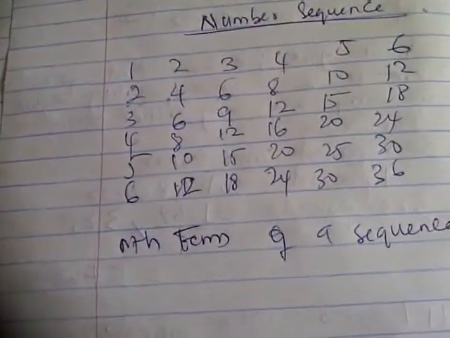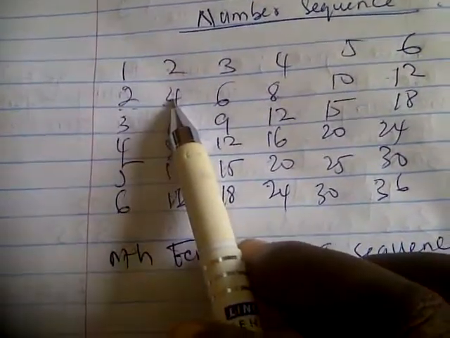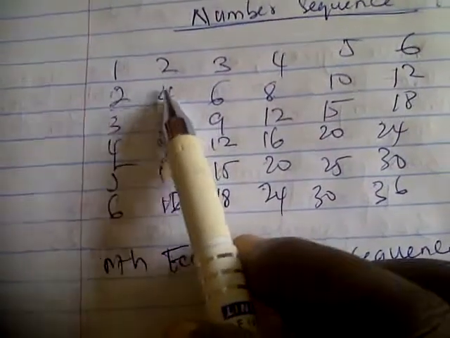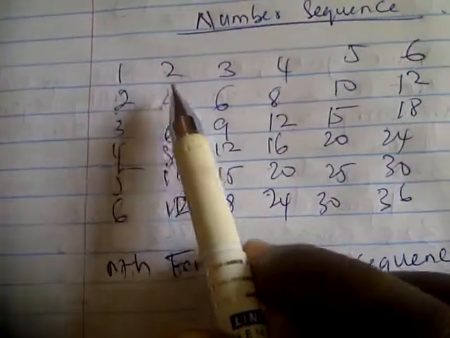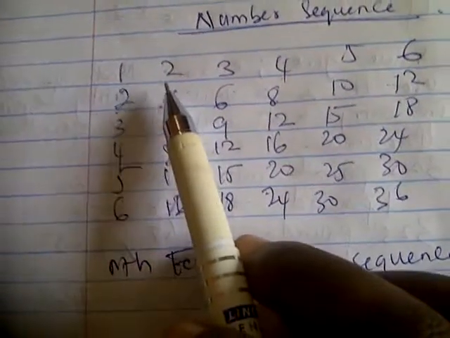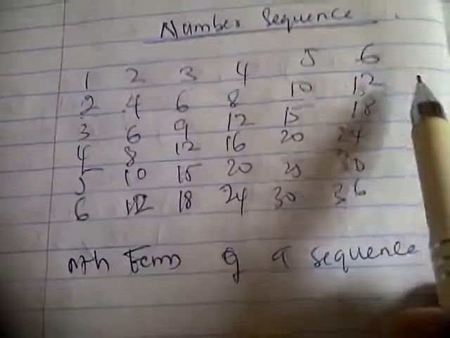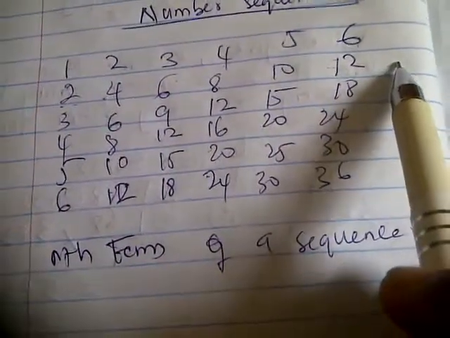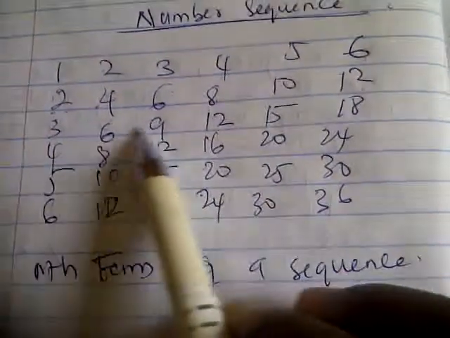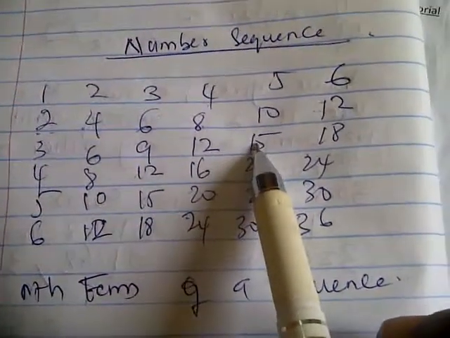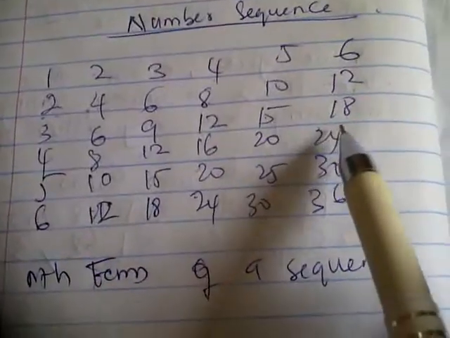You agree with me that this 4 being the second term of this sequence doesn't mean that the number has to be 2. The number is supposed to be a full figure, and the term doesn't mean, for example, if you're told to find the 100th term of this sequence, it doesn't mean that it has to be 100. You're told to find the 5th term of this sequence, it doesn't mean it has to be 5. If you're told to find the 6th term of this sequence, it doesn't mean it has to be 6. Do you understand? The term actually differs from the real number.